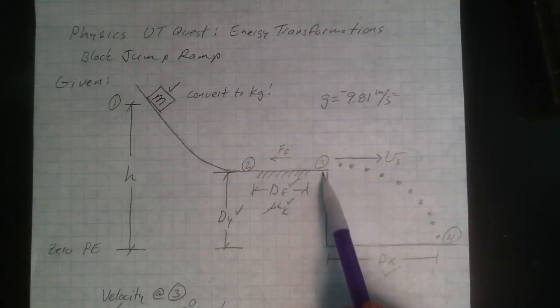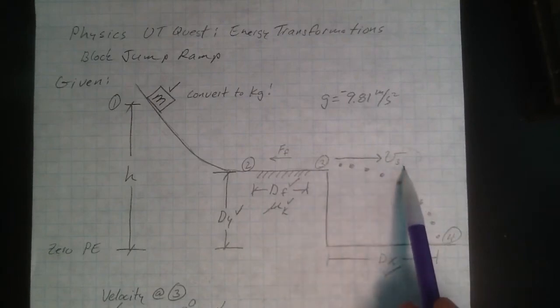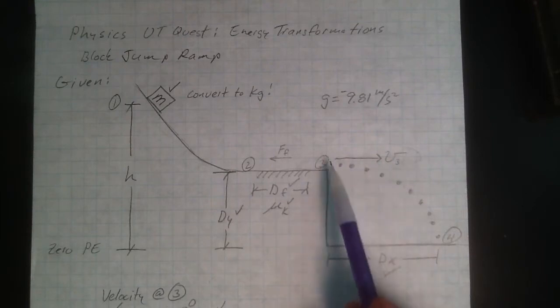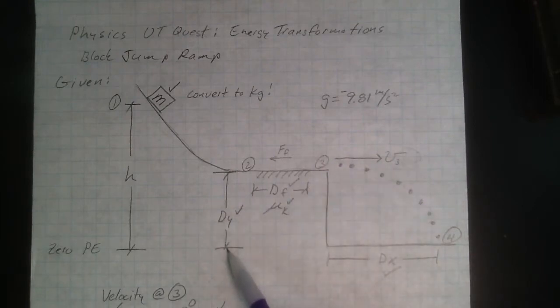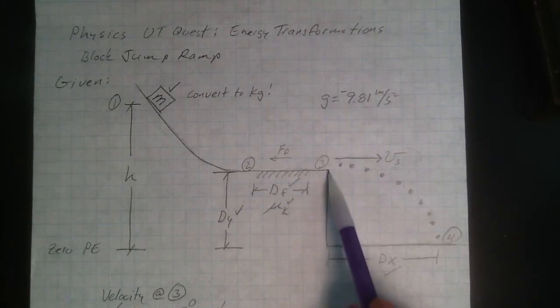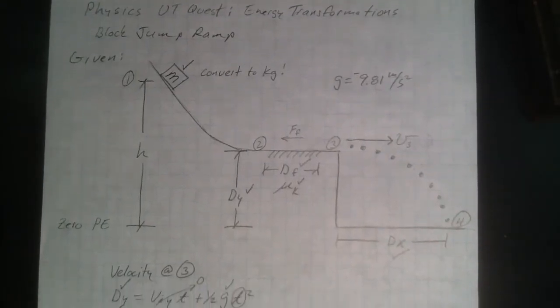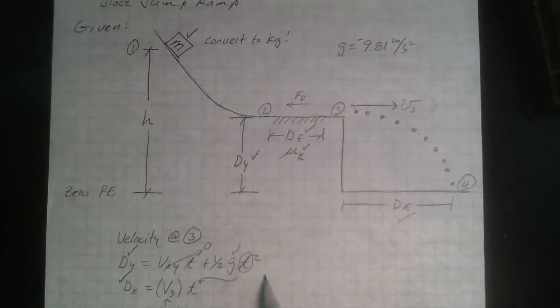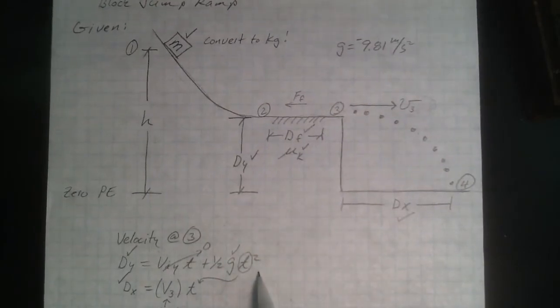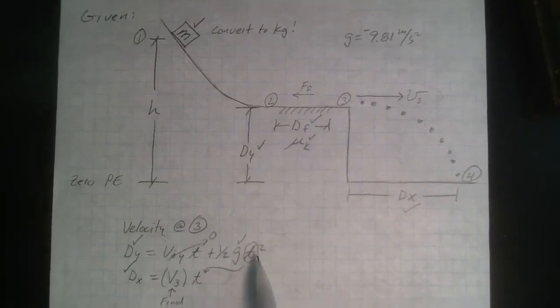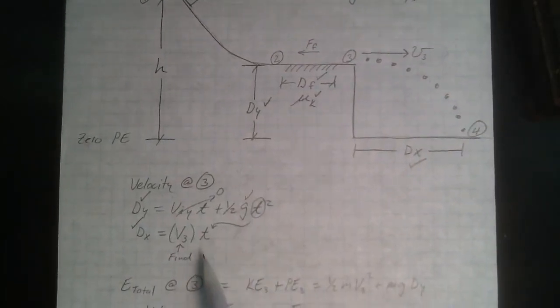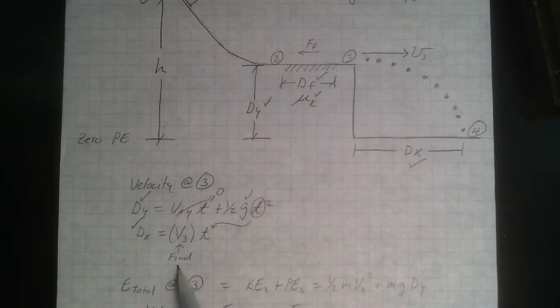But believe it or not, I'm actually going to start with point number 3 because I want to know this velocity. If I can fix this velocity and I know this height, then I can fix my total energy right here at point 3. That's kind of the hinge pin of this problem. So how am I going to find this velocity at 3? Well, I'm going to work kinematics, and I am going to use my favorite equation for finding time in a half parabola. I'm going to use that time to find this velocity at point 3, the velocity at which it flies off the ramp.